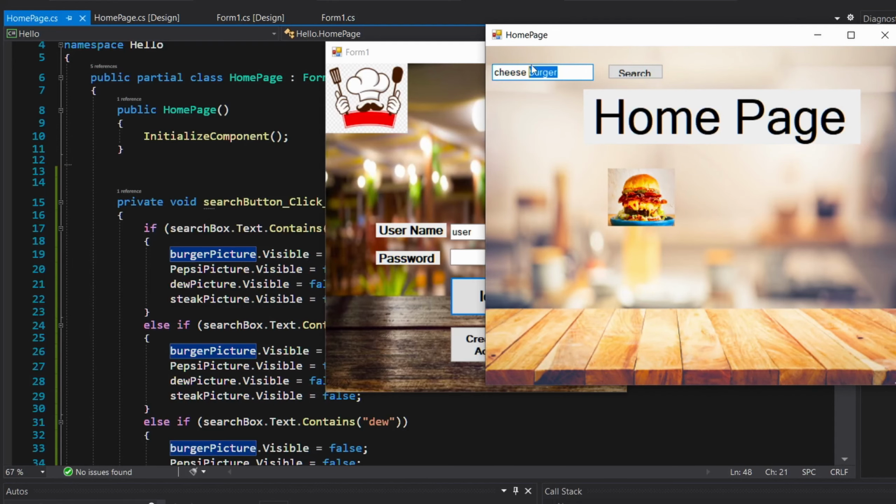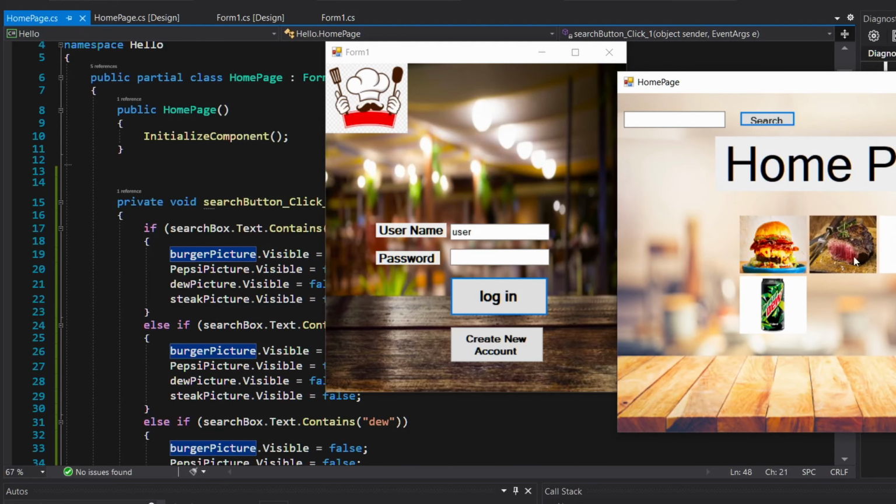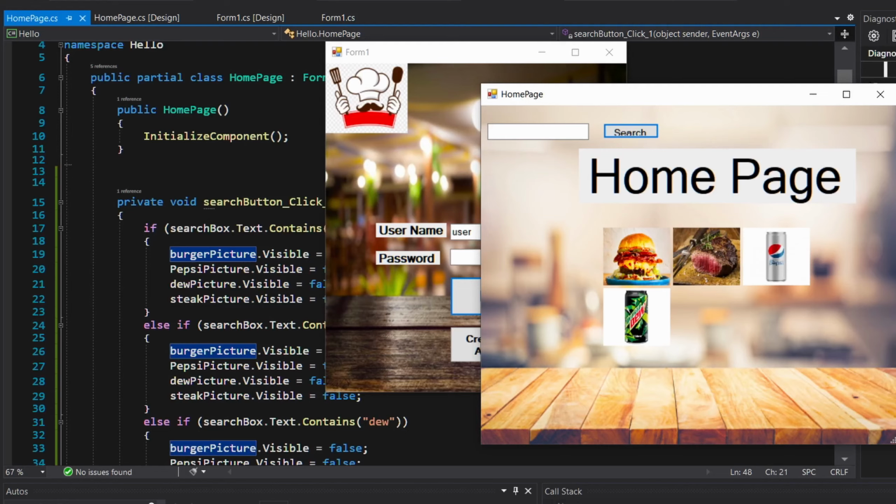If there is this word, we will show this picture. And we can also say Mountain Dew. It will show us the Mountain Dew, and if we delete this, it will show us all the other pictures. And that is how you create search functionality.